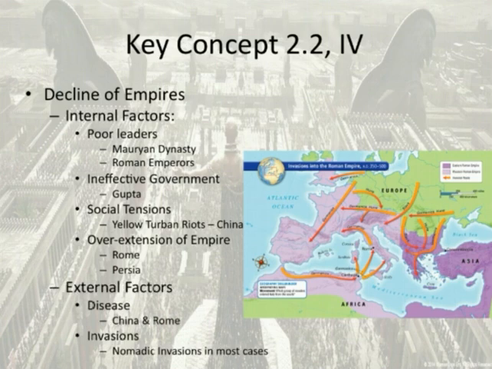In addition to internal factors, you also have external factors, so disease that enters via trade routes. The bubonic plague enters China. The measles and smallpox enter Rome. These things come in on trade routes. There's really no stopping it. You can't see it, and you don't know it's there until it's already devastating many of the people who live in the area. And then also, and this is probably the one thing that seals the fate of many of the empires, is invasions. So the nomadic invaders who are living on the fringes see an opportunity, rush into the area, and eventually cause the empire to crumble.